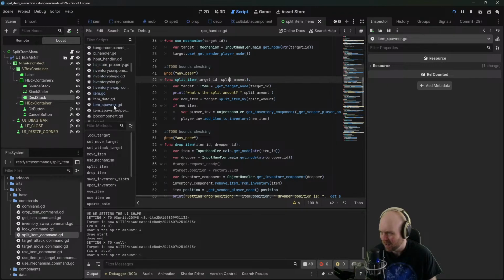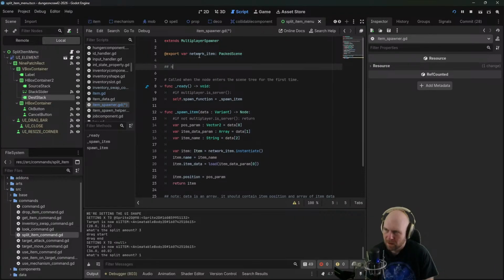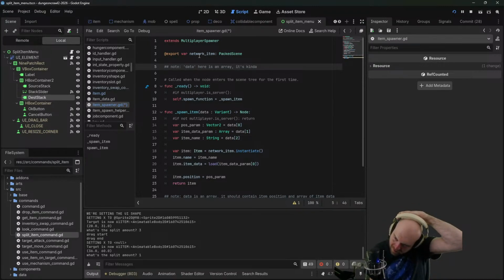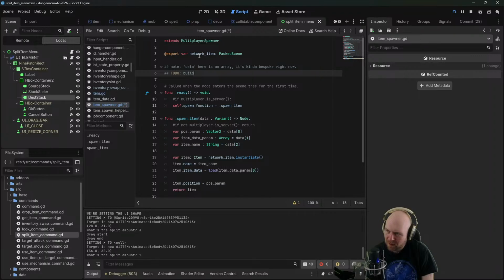Before I forget, let me leave myself a note. Data here is an array. It's kind of bespoke right now to build a data array building function to make my life easier.